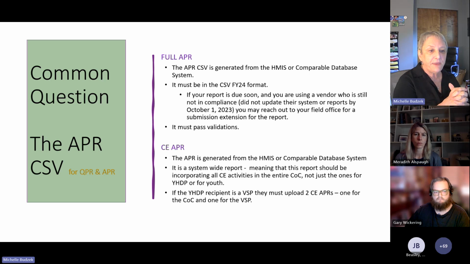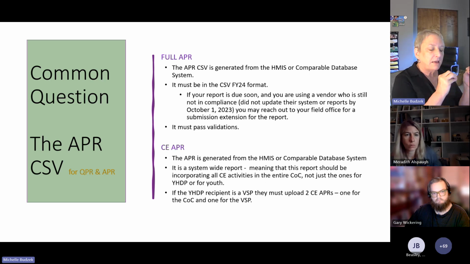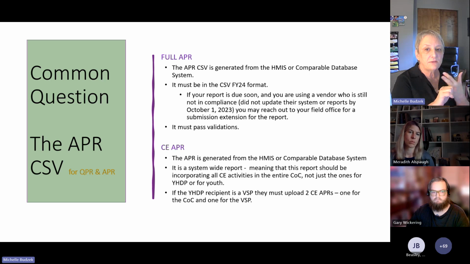The CE APR is a separate report from the full APR. You use the full APR for transitional housing, RRH, permanent supportive housing, services only, and street outreach. Use the CE APR if you are reporting on a coordinated entry grant.